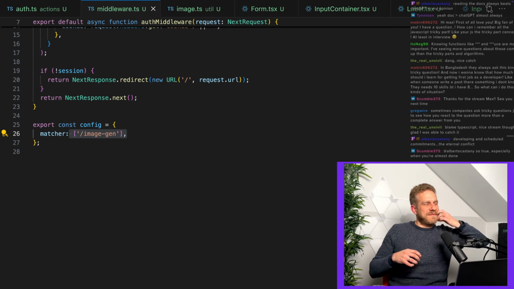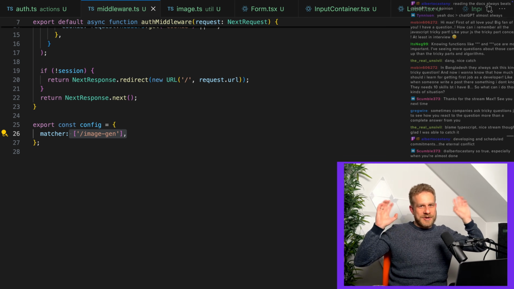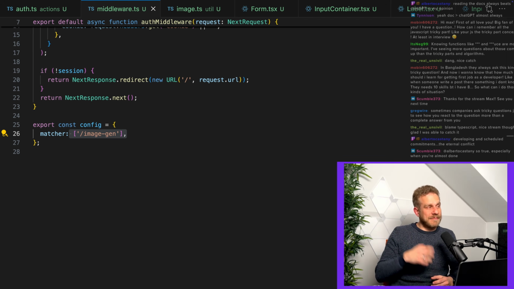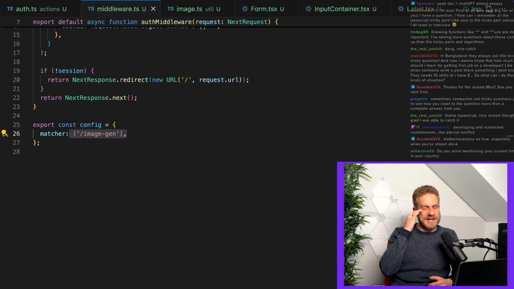I have to go, unfortunately. Sorry for not being able to finish it all, leave alone polish it. Still, I hope you liked it, got a lot out of it. I will probably continue working on this app in a future stream because I'd like to finish it. I'd like to learn a bit more about Next.auth, but we'll see.